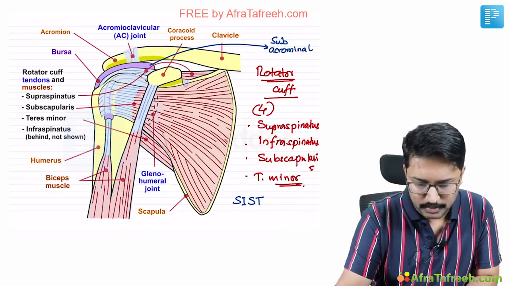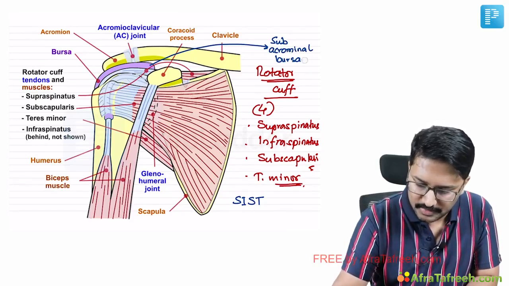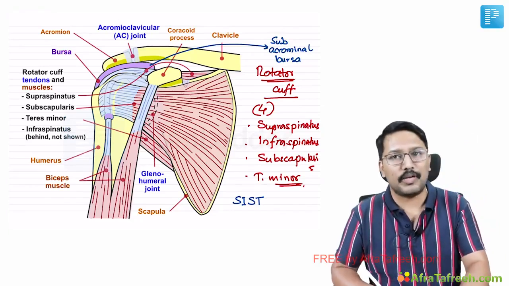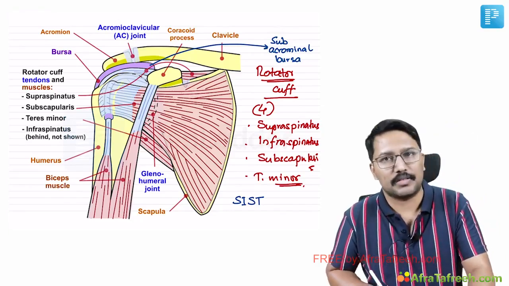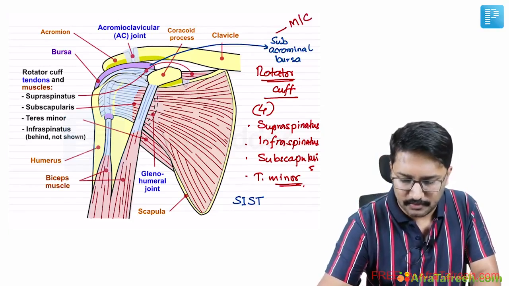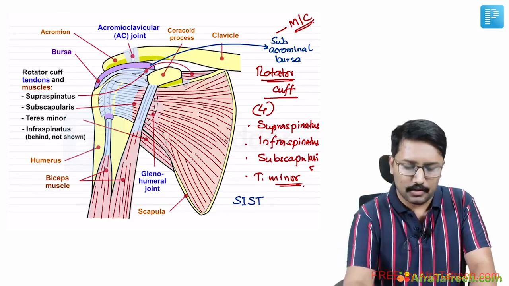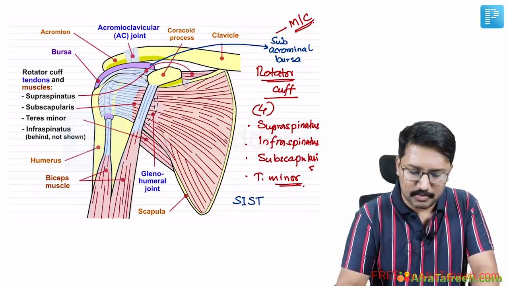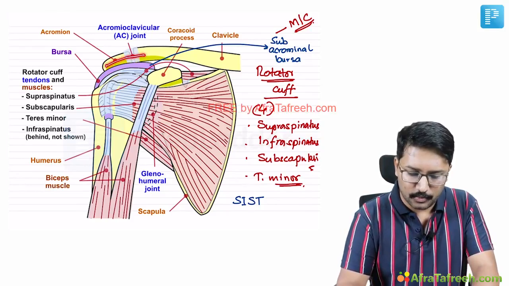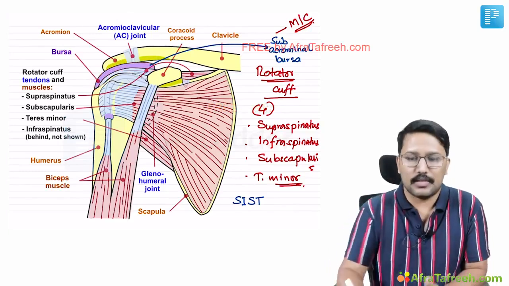Subacromial bursa. Okay. Now, if there is an MCQ asking you what is the most commonly affected bursa or most common bursitis, it is subacromial bursitis only, right? So remember this point. Why is this particularly important? Look at the location of this bursa. It is present just beneath the acromial process of the clavicle, right?